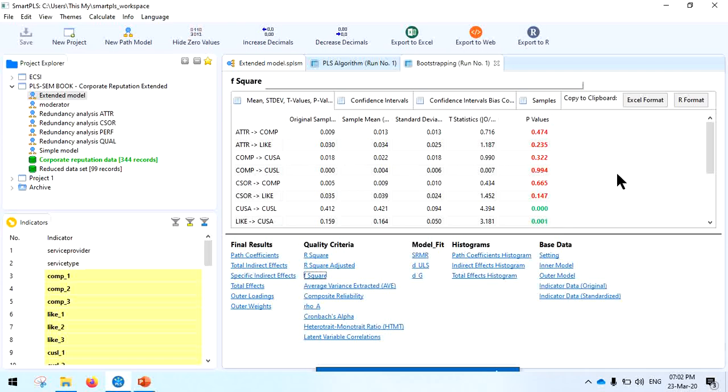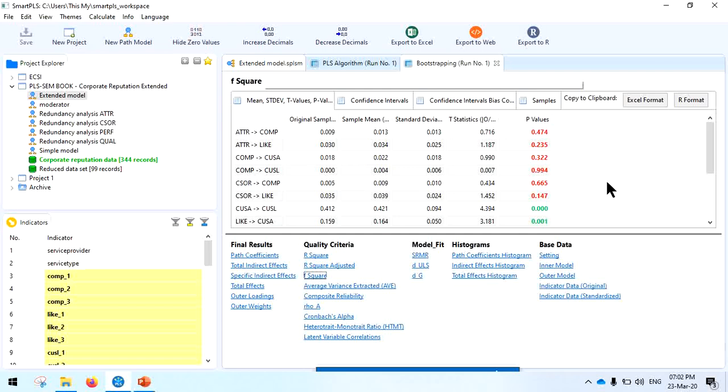So when a PLS-SEM model exhibits predictive relevance, it accurately predicts the data points of the indicators in reflective measurement models of multi-item as well as single-item constructs. The procedure does not apply to formative constructs. For a structural model, a Q-square value larger than 0 for a specific reflective latent variable indicates the path model's predictive relevance for that construct. Q-square values of 0 or below indicate a lack of predictive relevance. As a relative measure of predictive relevance, values of 0.02, 0.15 and 0.35 indicate that the exogenous construct has a small, medium and large predictive relevance for a selected endogenous construct, respectively.